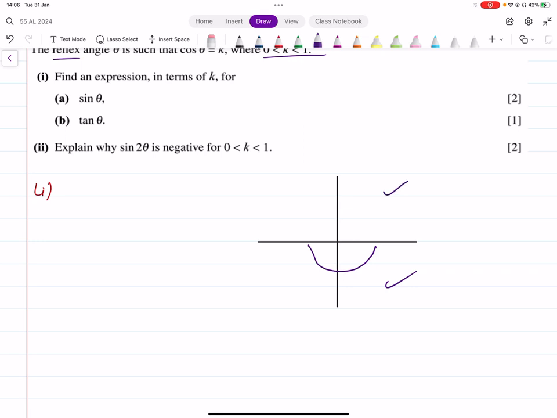Cos positive first or second में होता है, और third or fourth में हो सकते हैं हम सिर्फ. तो मैंने क्या कहा, cos positive कहाँ पे होता है? नहीं, cos positive होता है first और fourth में, और आप third or fourth में हो सकते हो sir. So the only possibility that you're left with is the fourth quadrant. So you know for sure this is the quadrant that the angle theta is in. ठीक है, ये पता चल गया.